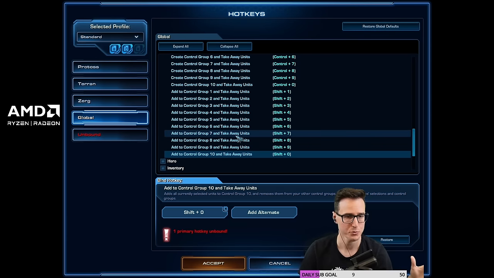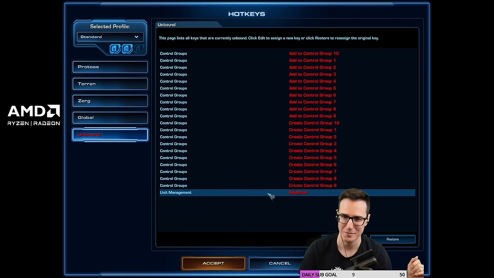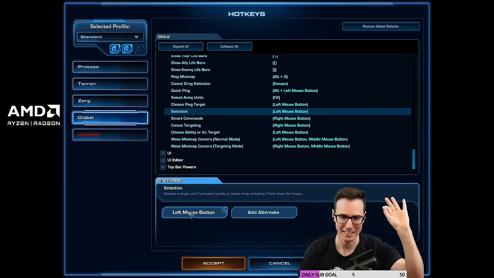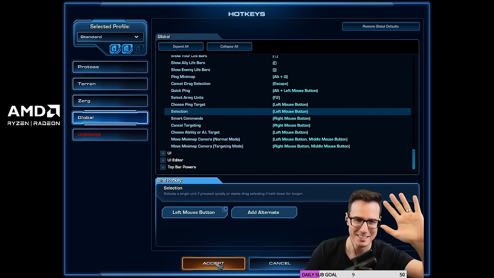Now, before we save this, let's go to unbounds. And you can see that's all the stuff we meant to unbind. And what's this one? That's left click, guys. Unit management, selection. We literally remove the ability to select. Very simple, just add hotkey by left clicking that and then left click again. And voila, we can now once again click on things. So save this.